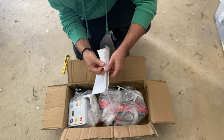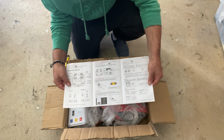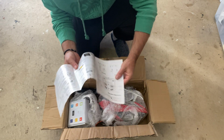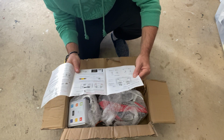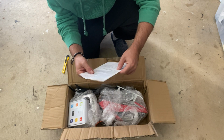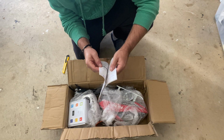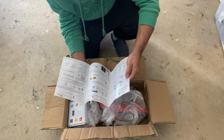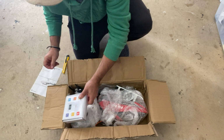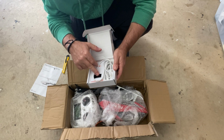We've got the manual there. Obviously, how to do the calibration and the setups. If not the calibration, then no, it just tells you, I have to go online for that. So it's just an overview of what the radio does and what the transmitter does and so forth, which is good. Okay, so that's good. So we've got the battery charger there as well. Okay, I don't think I'll be using this.